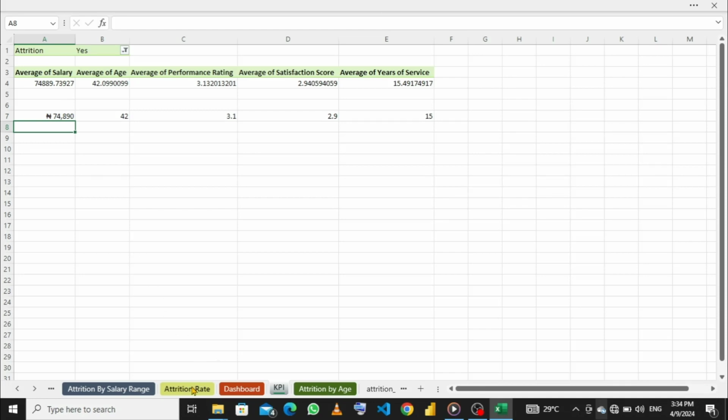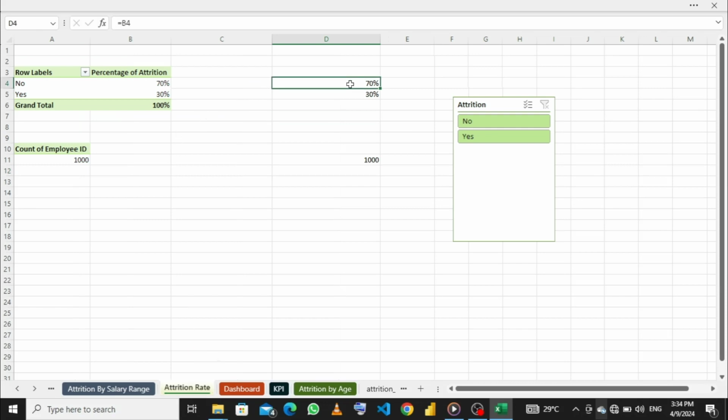Let's do the same for our attrition rate. We want to call this out. So remember that in our first video, we actually called out our cell. We actually referenced our cell. We didn't call it from our pivot table. But mind you, I'll tell you that you'll be having issues because let me tell you something. If I click on no, we can see that the 7 here actually changed position going up here, which changed the value here. And if I click on yes, it's actually changed the value that is here.